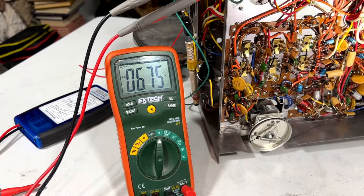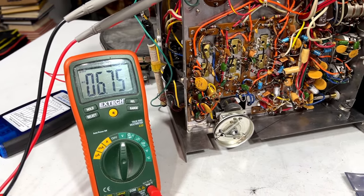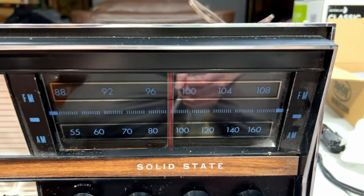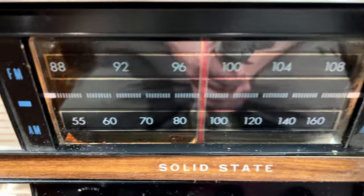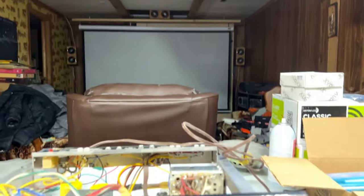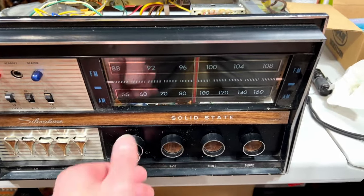Well, I feel like an idiot. The lamp sockets are actually working. Forgot that they were running at AC, not DC. Ain't that just lovely? So, I guess I'll do that first. Okay, shall we see if we got our panel lights back? I'm going to plug in and we're going to turn her on and we'll find out together. Should be working now. And yes, it's lit up. It's hard to see because it's kind of bright in here with all my lights going, but yeah, both of them are working. So, should be fairly easy to hook up the one in back there and get the power indicator on the console itself to work, because apparently I bought the right bulbs. So, guess I'll shut off now and I'll start on the capacitors.